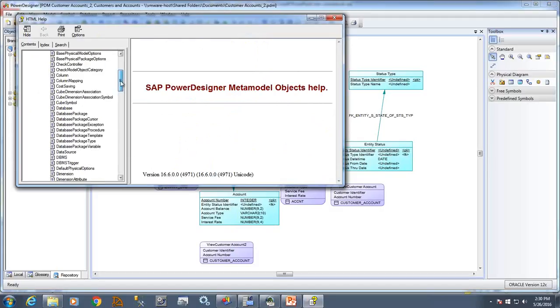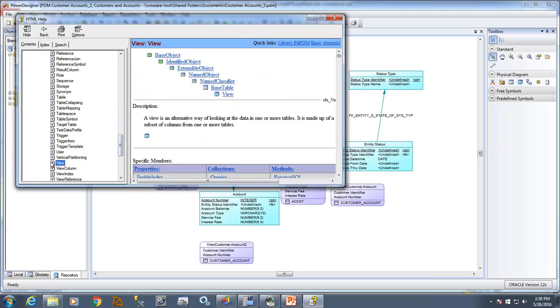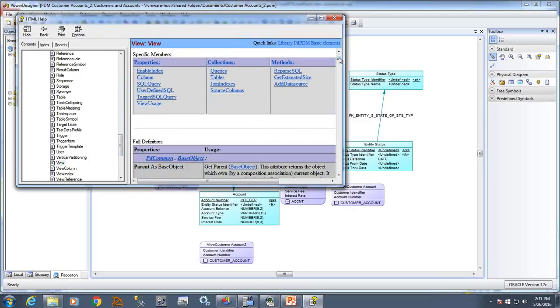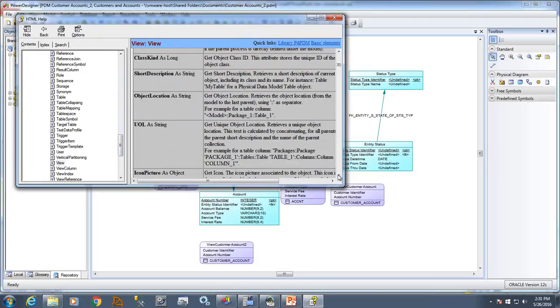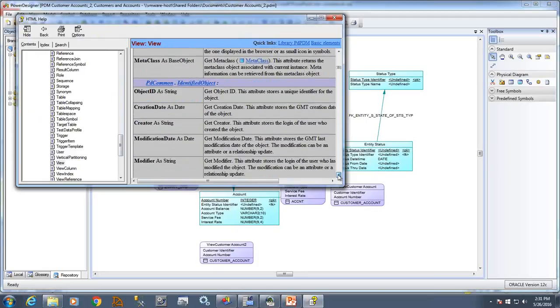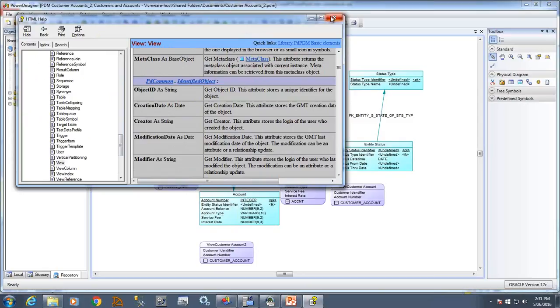And if I wanted to know what I can do with a view, you could just go down, find the object in question, such as a view, and you could say, okay, here's the inheritance structure for a view, and I could also see exactly what you can do: the methods, collections, what properties are there, and details about things that you can actually do with this meta class base. That's one of the nice things that you can do from a customization standpoint.